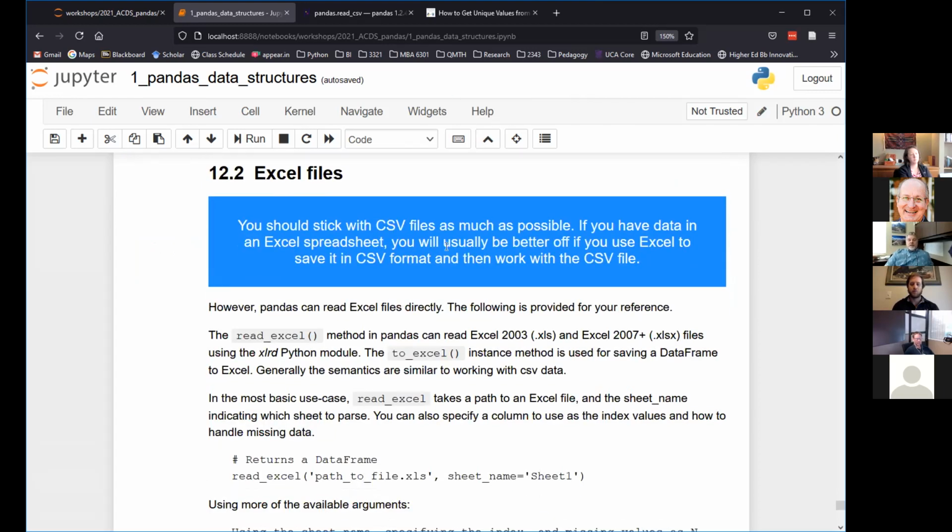But this is where I just kind of hammer on people to stick with CSV files. If you have it in Excel, like an XLSX file, or heaven forbid in a Mac format or something, then just go back into that program and save it as CSV. The nice thing about CSV is I've given you the CSV files, and if any of you are using a Mac, you can open it with no problems, just like you can open the notebook files with no problems. They're basically universally usable.